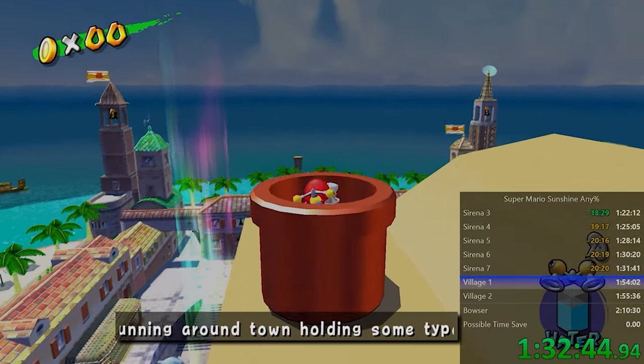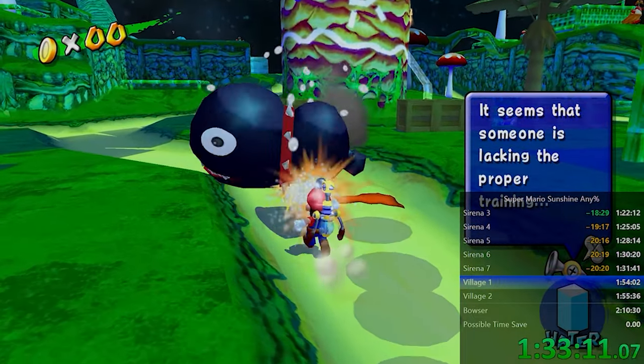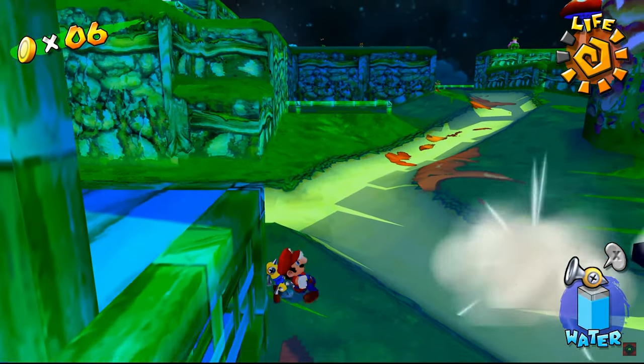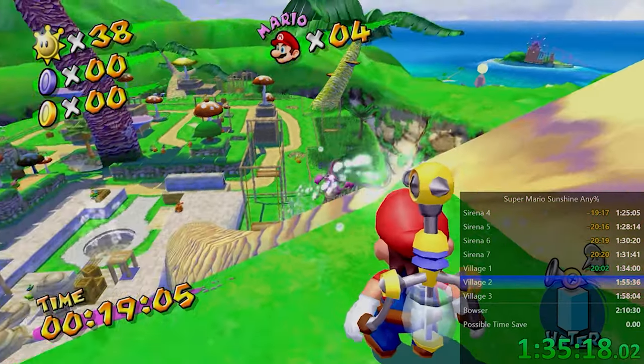Final zone, that being Pianta Village. Mission 1 is cleaning the dogs. As usual, it requires speed, and also, once you clean the chain jumps, Flood tells you to be kind to your pets. Mission 2 is a side-scroller against El Pantissimo.